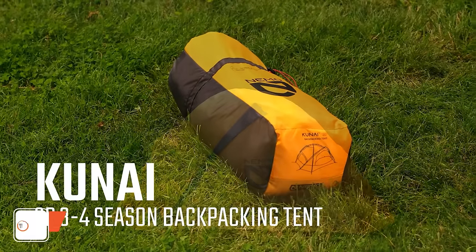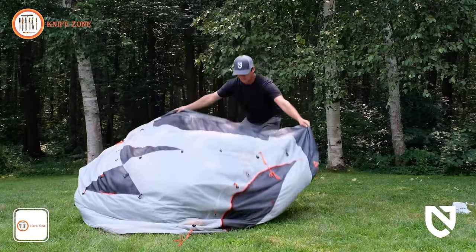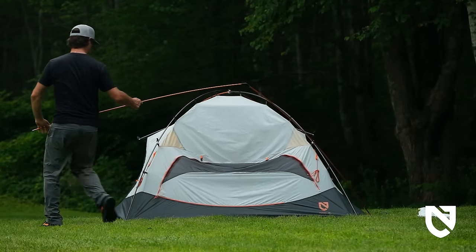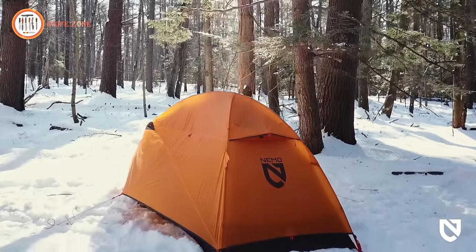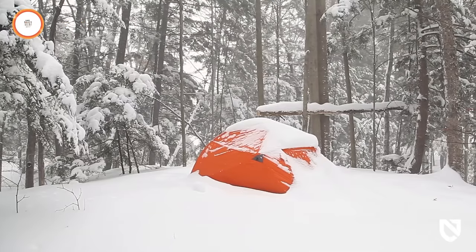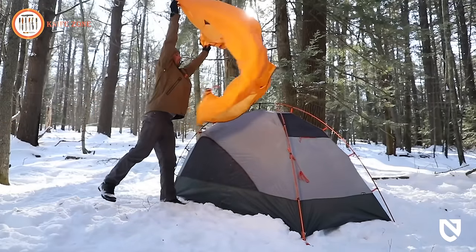Featuring the Q9, the epitome of elite backcountry tents. Designed to excel as the lightest 3-to-4 season backpacking tent with mountaineering stability and a versatile tent body for warm weather, Q9 serves as the base camp for year-round adventures. Equipped with the essential technology for alpinists, Q9 boasts technical features to confront the ever-changing backcountry weather, all within a compact size allowing you to cover greater distances.